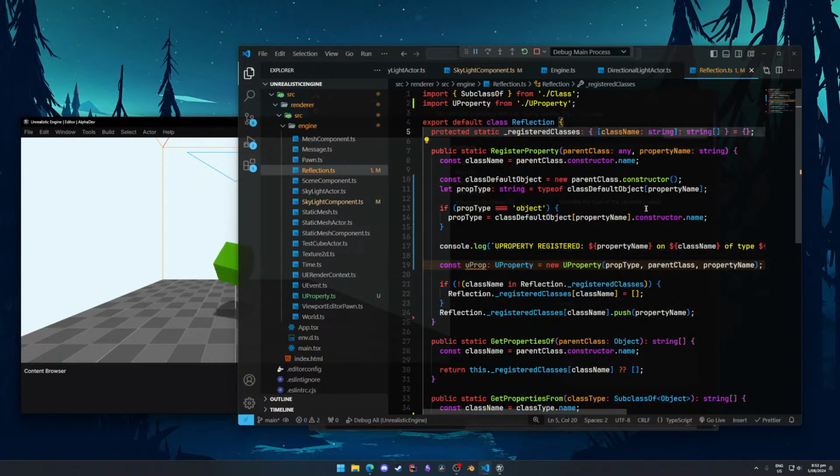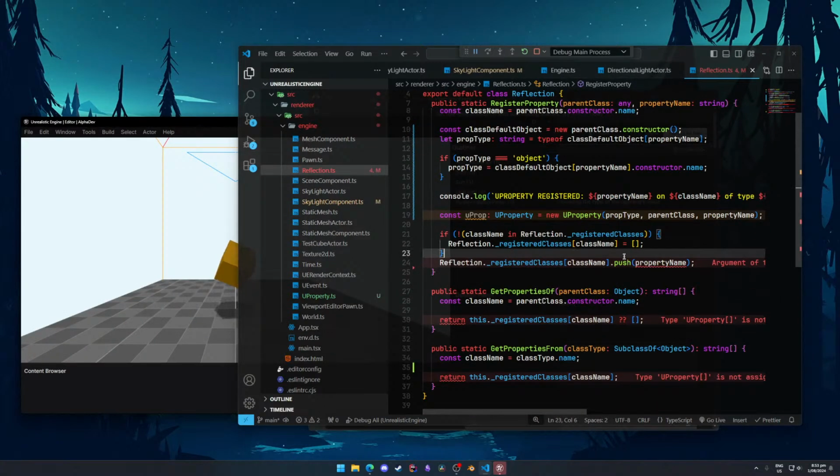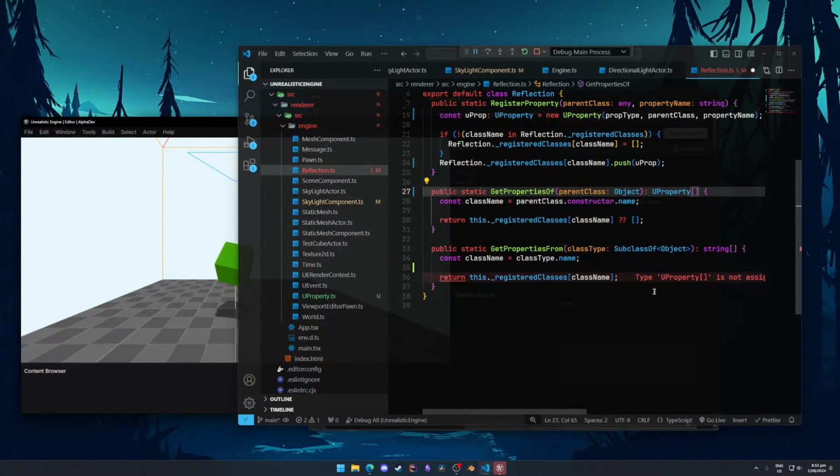So now these registered classes, rather than a string array, it will be a UProperty array. UProperty get properties of class from.